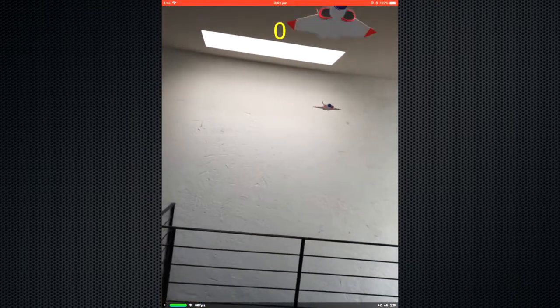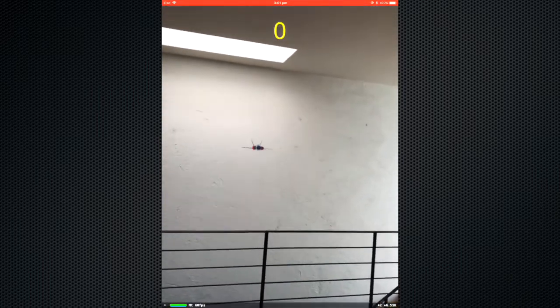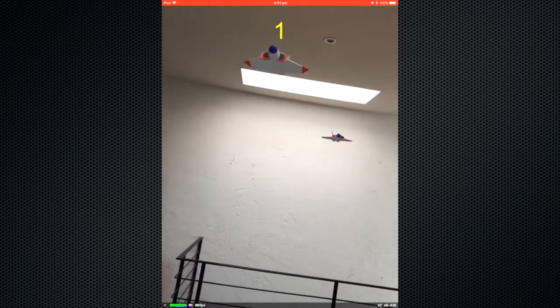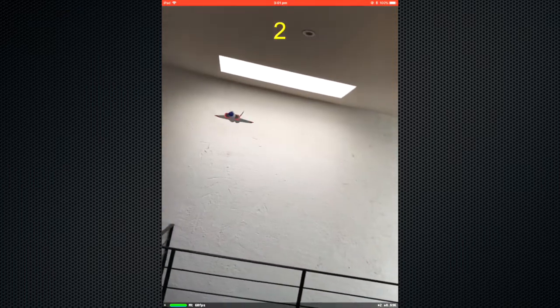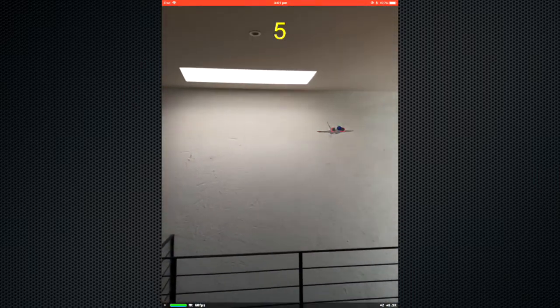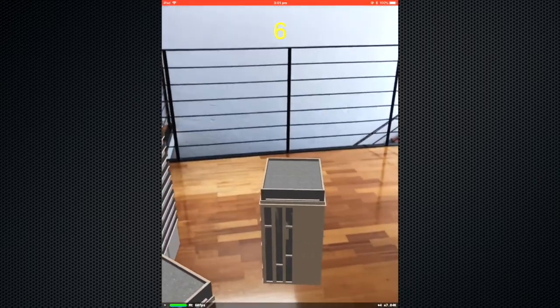And now we'll have planes just appearing out of the sky, and you tap them to make them explode and they'll just be sent down. And on top there's a score, and that determines how many planes you've destroyed. So let's get started.